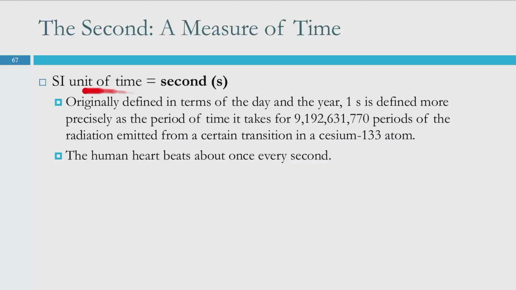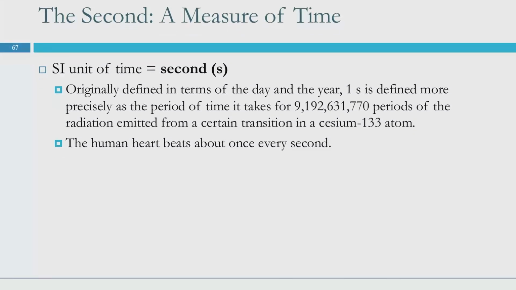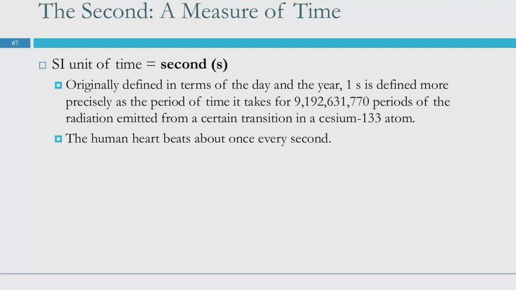And we also have our SI unit of time, which fortunately for us, it's the same one that we're used to. So time all around the world in every system, as far as I know, is also measured in seconds. It was originally defined in terms of days and years, but now it's based on this many periods of radiation emitted from a cesium-133 atom. So they've got atomic clocks that can measure the amount of radiation that's emitted from this cesium-133 atom. And then they just broadcast that signal of like their official timekeeping record all over the world.